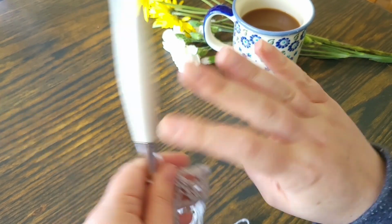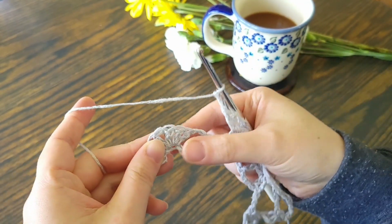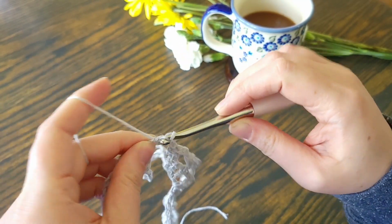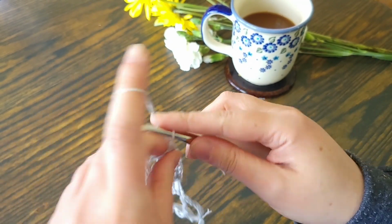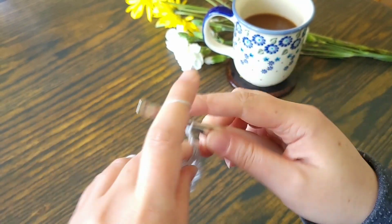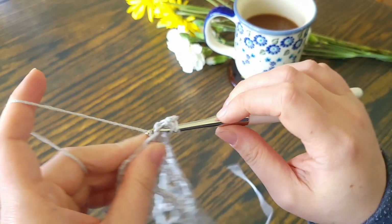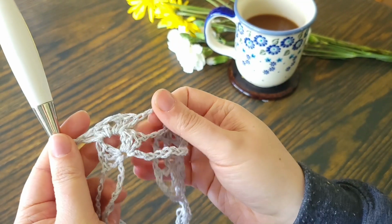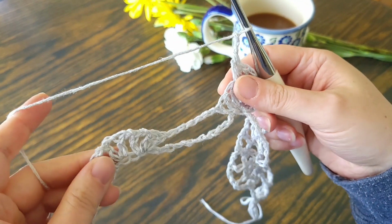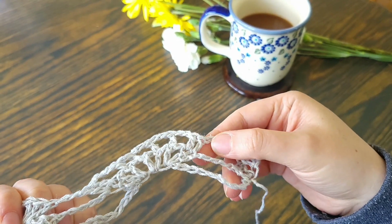Chain 2, shell in the next shell. We're skipping everything between the fan and the shell. We will only be working in those fan stitches and the shell stitches. Repeat this pattern, chain 2, working the fan stitches, chain 2, working the shell stitches, until you come to the last half shell.